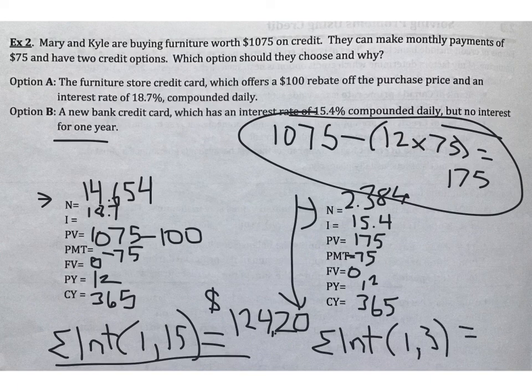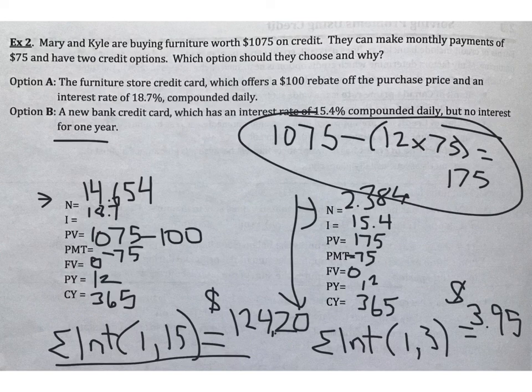So we're going from payment 1 to 3. So remember to go second quit, apps, and then finance, and then scroll all the way down to the interest one. So we're going from 1 to 3. Don't forget to close, and then calculate. So it looks like this option we're doing $3.95 in interest. So that looks obviously really low because the whole first year you don't have interest in it.